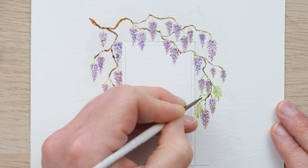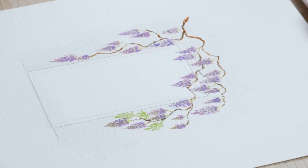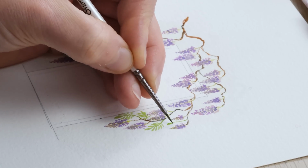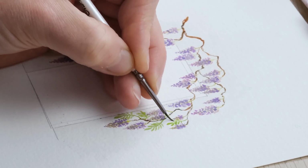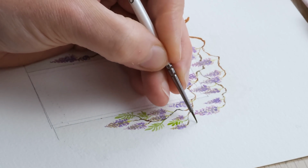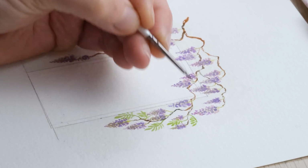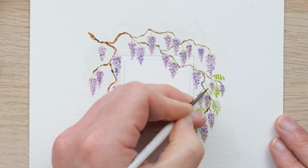you just find that they spring up all over the place on a wisteria. So just find the gaps, and these will very much fill them up. Try and keep the nib of the bristles nice and thin. I think we can probably paint an even thinner branch than that. Let's see. Yeah, that's a bit more like it.